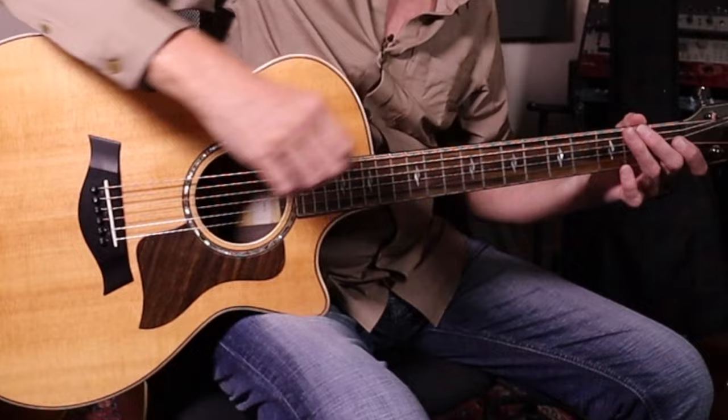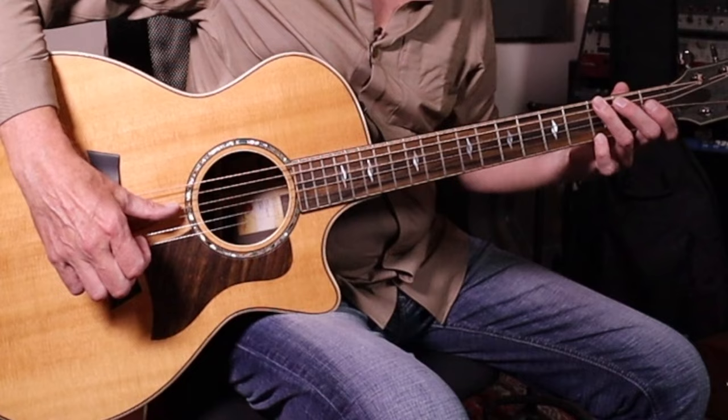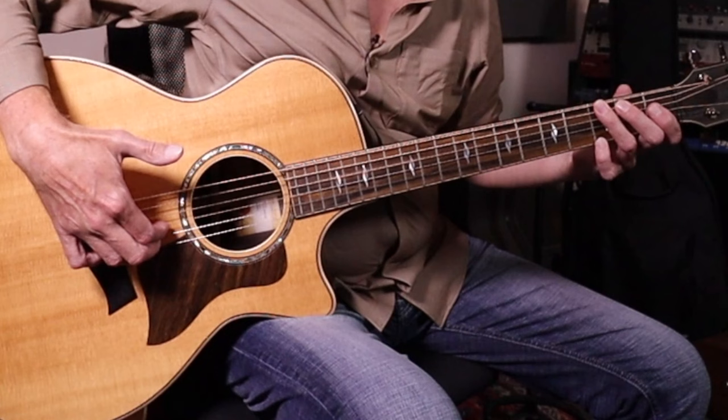Thumb, it's going to do this. Your thumb typically plays the lowest three strings. Boom, boom, boom. It's typically responsible for the low E, the A, and the D strings. There are lots of exceptions to that, but in this tradition, that is generally the case. So thumb, thumb, thumb. And then your first finger is usually the G string. Your second finger is the B string. Your third finger is the high E. Again, exceptions to that, and we have one of those exceptions coming here today.